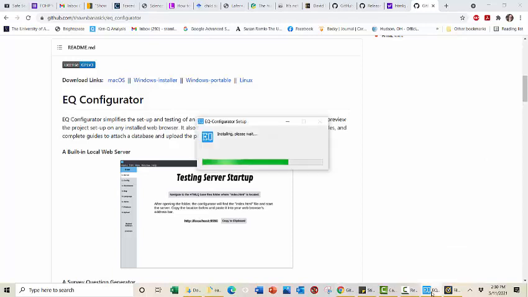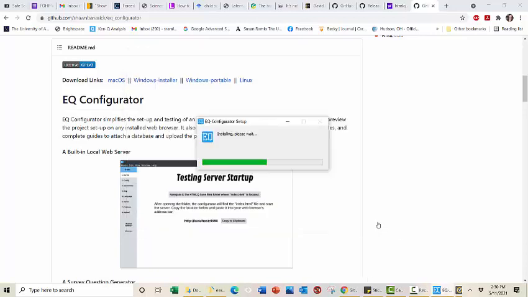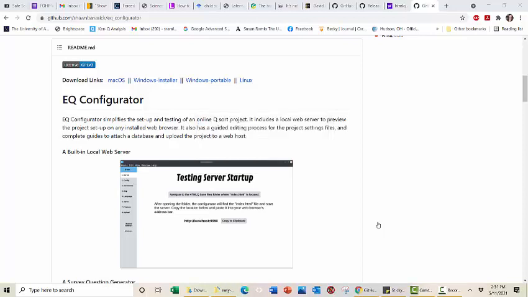Oh, it's still working on it. I'm just going to close this. We're waiting for it to install, and we're still waiting for it to do something here.